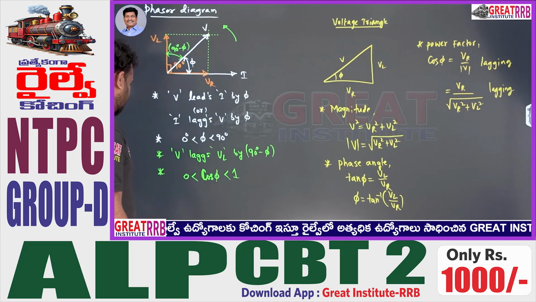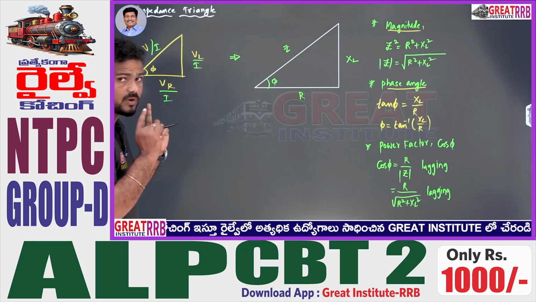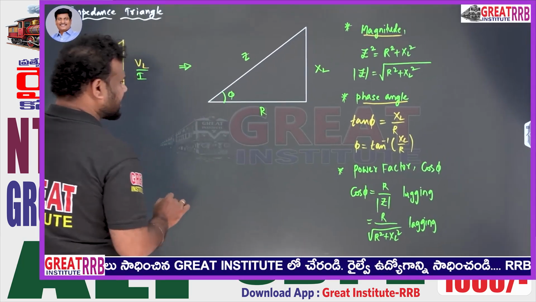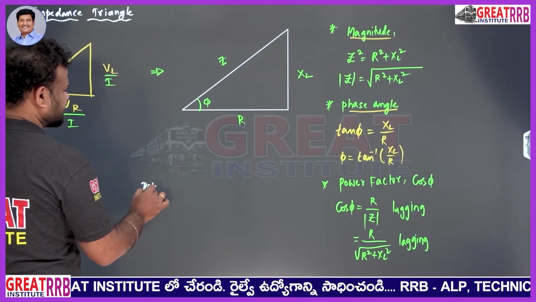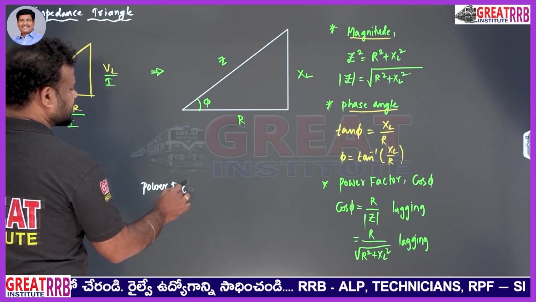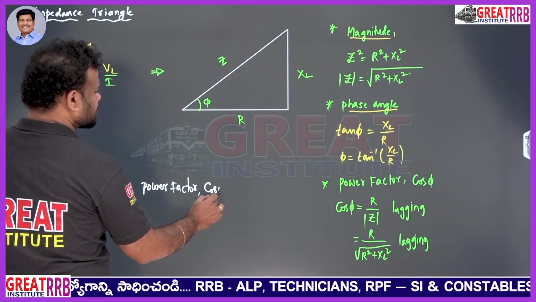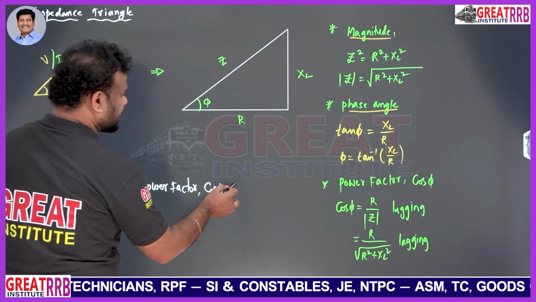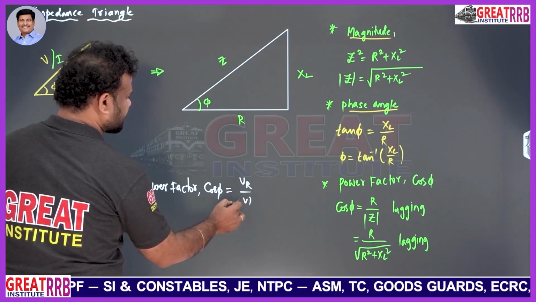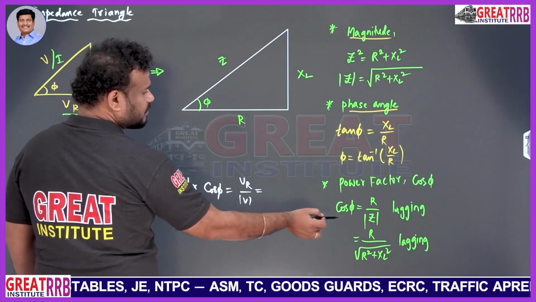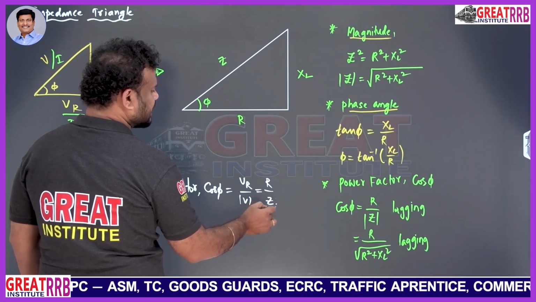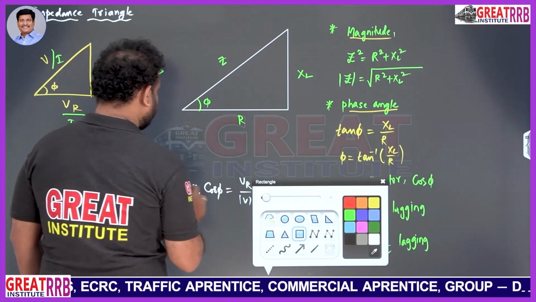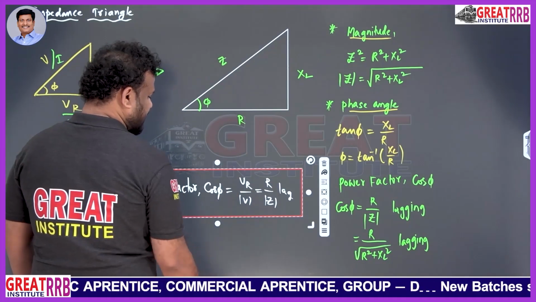Sir, now I would like to have a justification. Remembering point: as far as the power factor is concerned, I got 2 relations. One is cos phi is equal to VR by V, that is nothing but VR upon V. Similarly, the power factor is equal to R upon Z. And it is lagging.